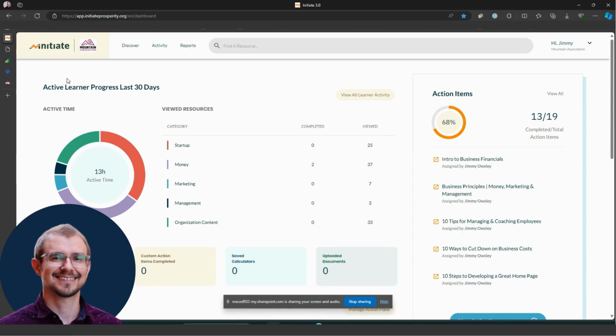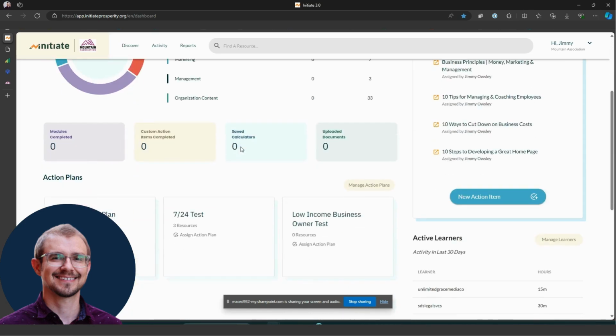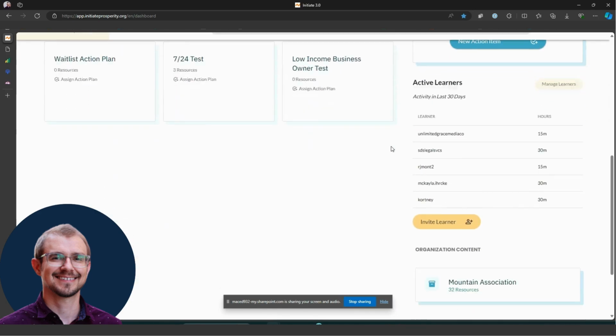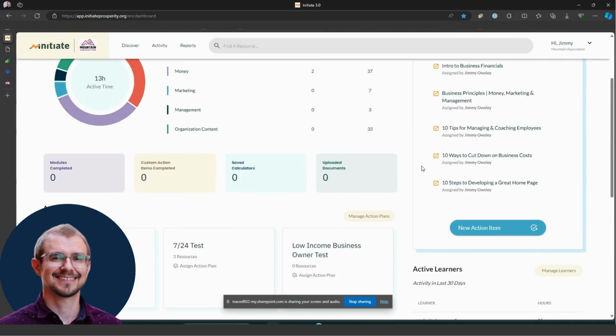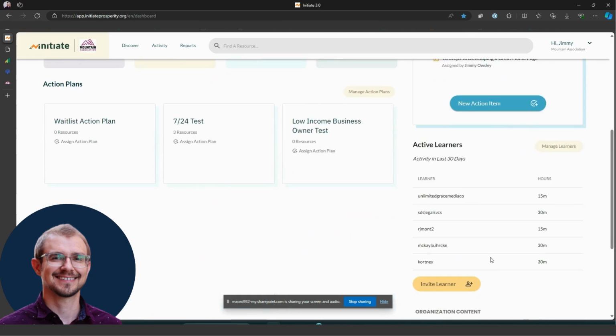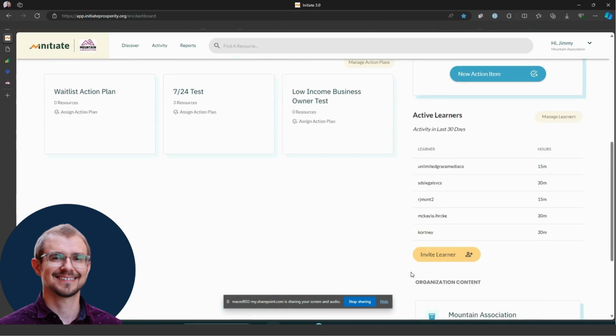So you are going to be assigning resources to your learners, and you can check up on them here. You can see what you've viewed, and this is what your learner would see, the progress that they've made, the action items they've been assigned, along with down here to the right, you see some active learners where you can manage them or invite new learners.